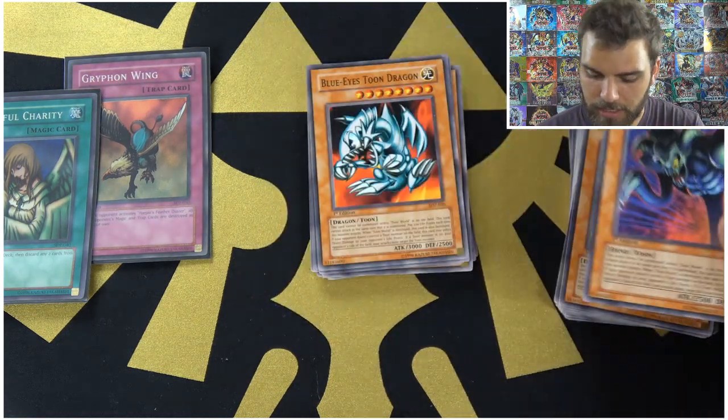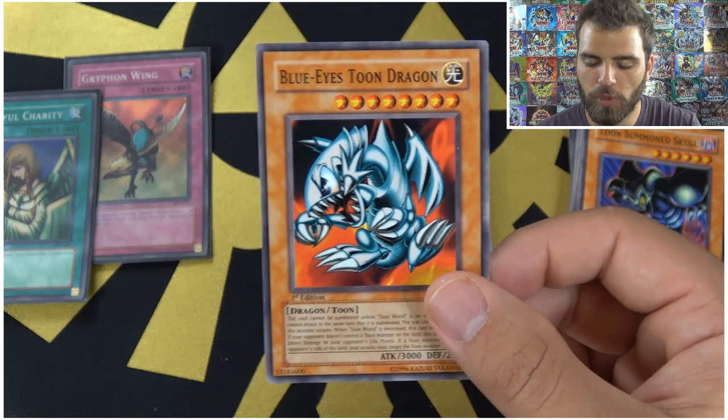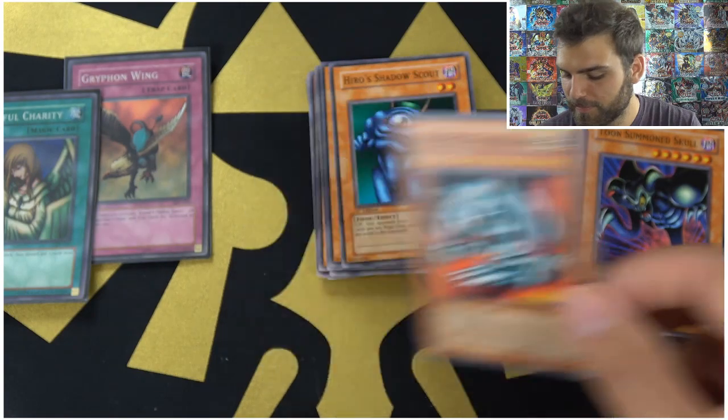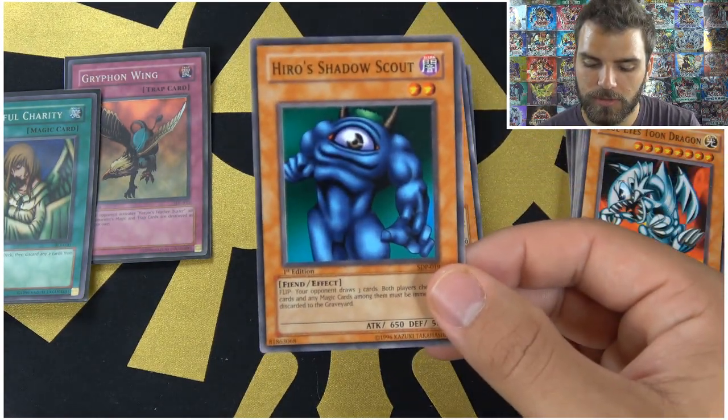With the almighty Toon Blue Eyes Dragon. I guess Blue Eyes Toon Dragon. Awesome. And then we have Heroes Shadow Scout.